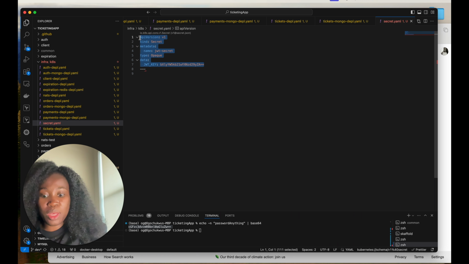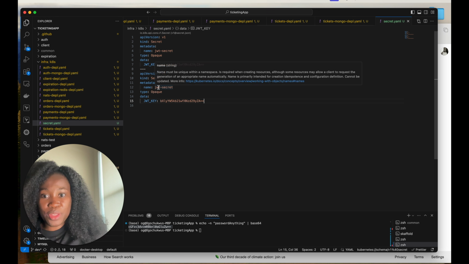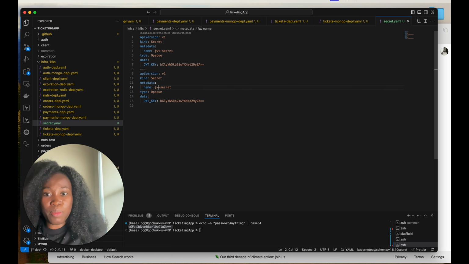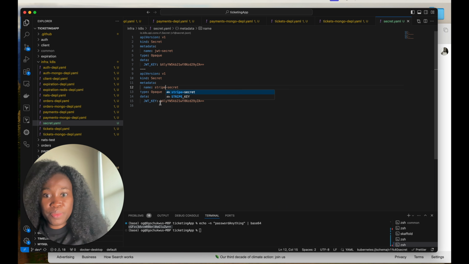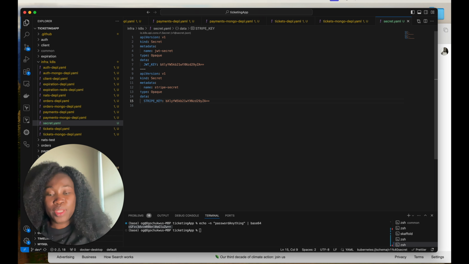We'll copy this and paste it, but this one is going to be for our stripe, and the key here will be the stripe key. What we are encoding here is going to be the stripe secret key. So remember to go to the first video to see how you can get your secret key.